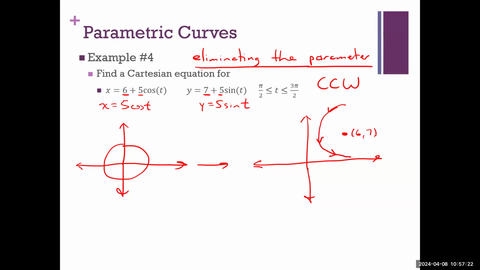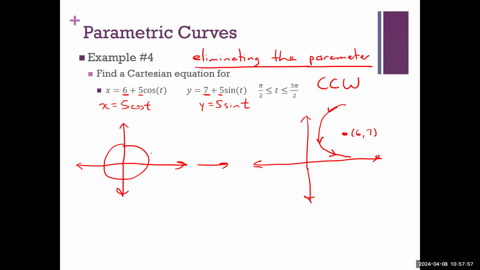All right, so we wanted to find a Cartesian equation for this. Any thoughts about how to do that? I'll give you one option that I promise you won't like. We could solve for, let's say, X. We could take this X function, X as a function of T, solve for T, and then plug whatever that is back into this other T. Unless you take the inverse sine or cosine of, no. So let's do this instead.